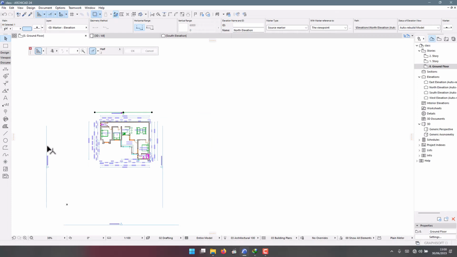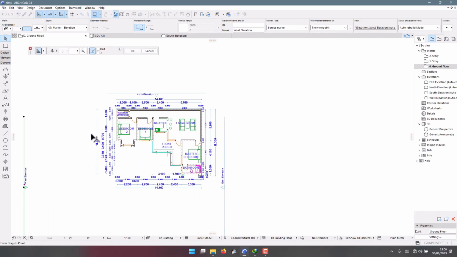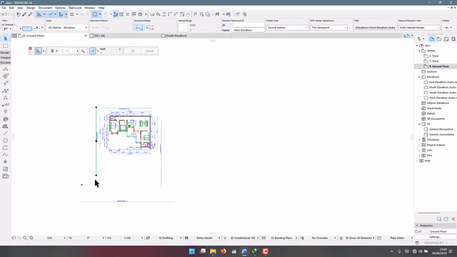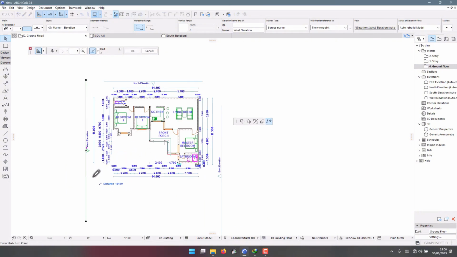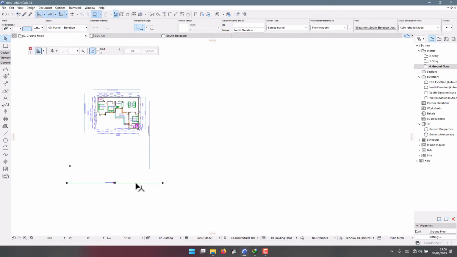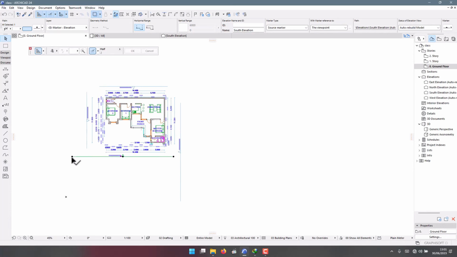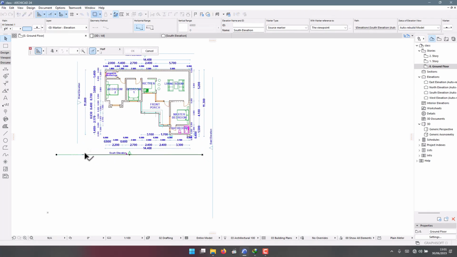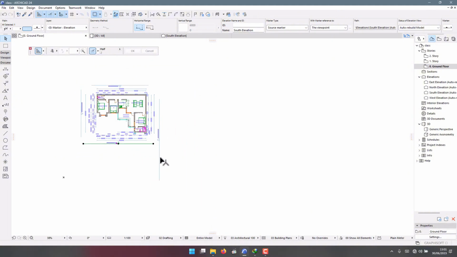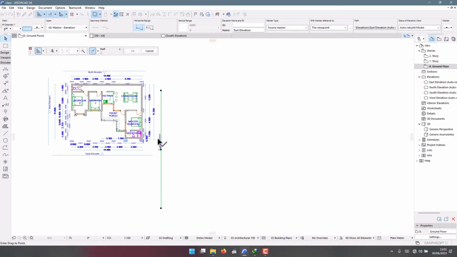Just make sure that your elevations are at the right place, and you want your drawing to be within these elevations. Also this one, let me pull it closer. I think we will show the location of the septic somewhere here. For now, this one I can have here, then I do here.